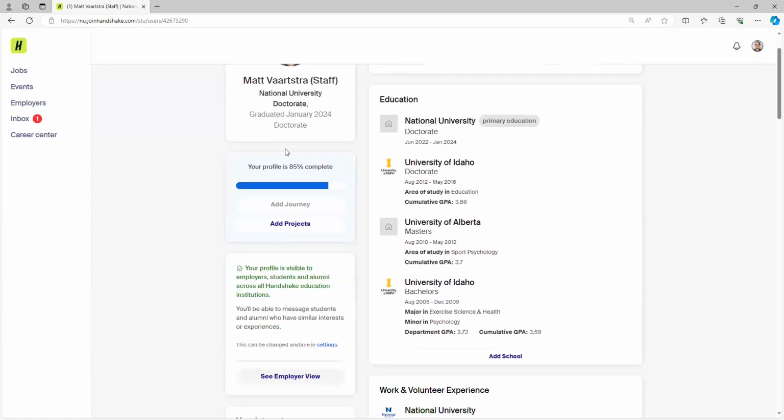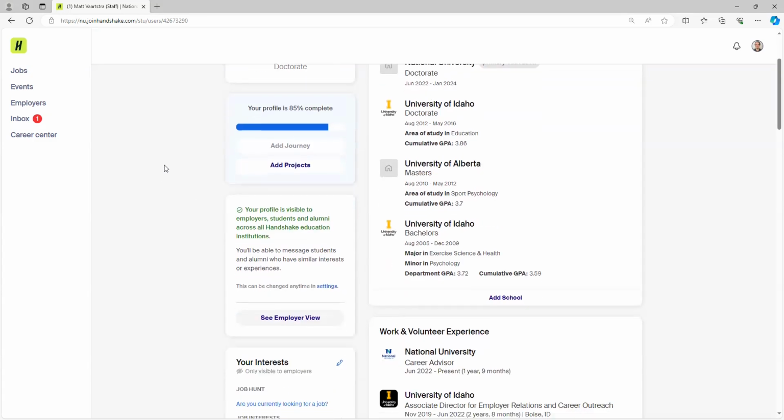You'll notice that it gives you a profile completion here. So if you have things that you need to add, it will let you know which things you want to add. I'm at 85% because I just didn't put any projects in. If you get up to that 85%, your profile is pretty much there. It's basically complete. You could put in your education very much like you would in a site like LinkedIn.